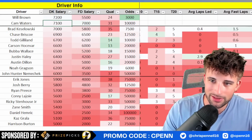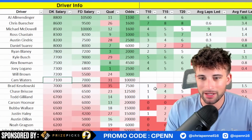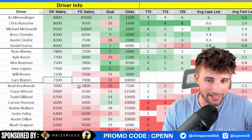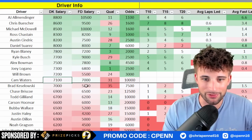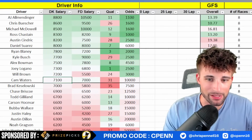Does have 5 top 20s though, so he should be able to claw his way to a top 25, but at the same time, I don't think it's an absolute necessity. Like, sure, if it's a last piece fit for cash, he should be able to move up. I don't think he's going to have any top line speed or anything.